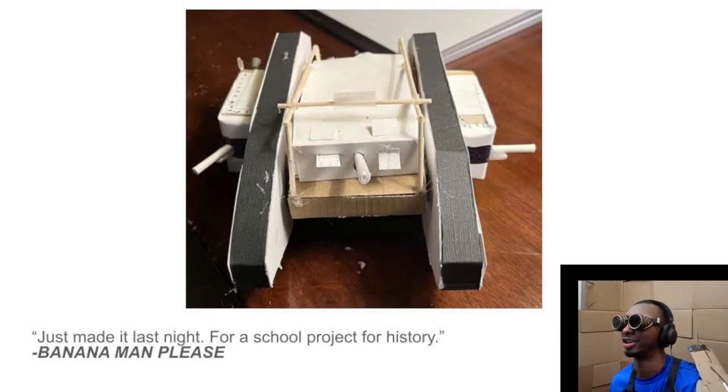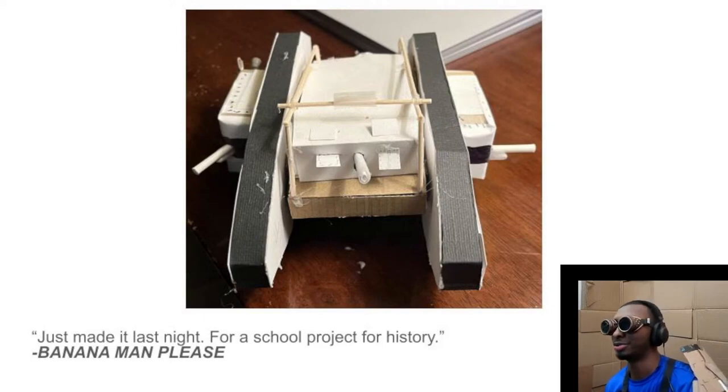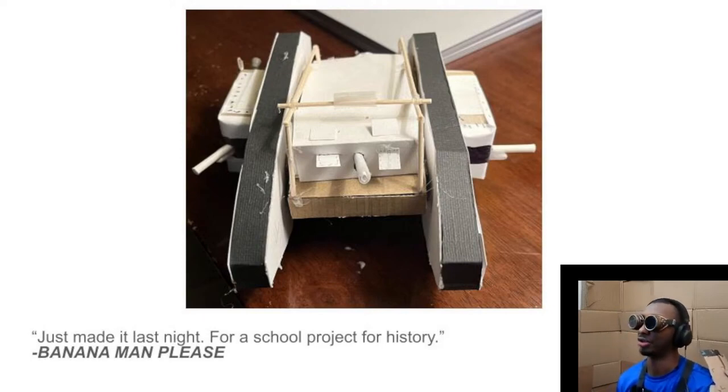Banana Man Please sends us a tank, just made last night for a school history project. I don't play many tank games, though I've got tank games on the brain because I recently watched the Russian Badgers video on War Thunder. I don't know if this is a replica of a real-life tank, but even if it is, it's really cool looking.